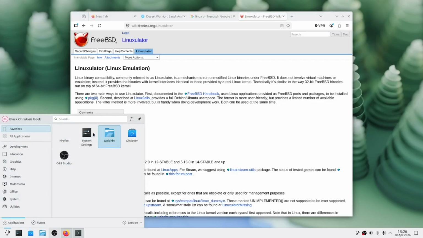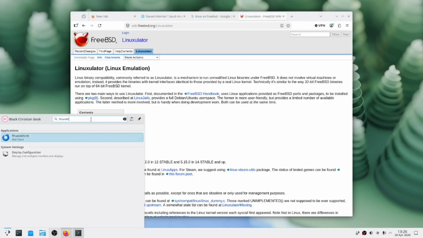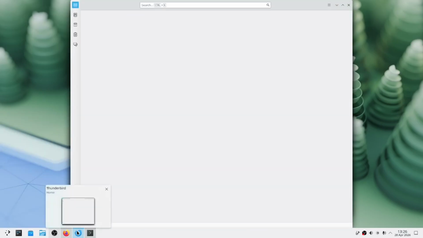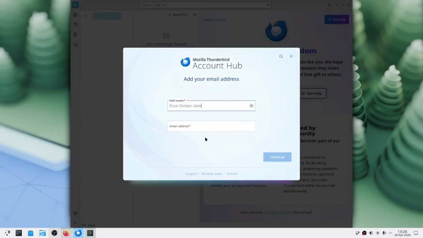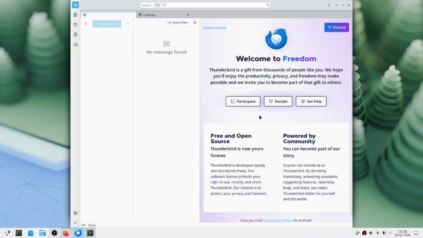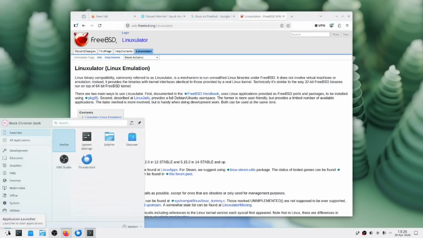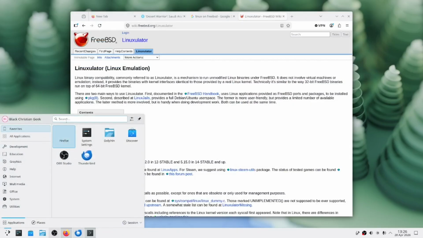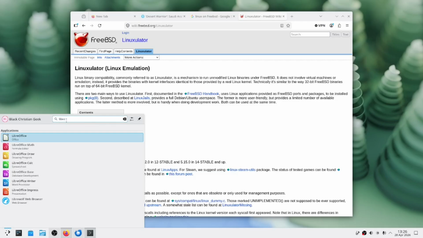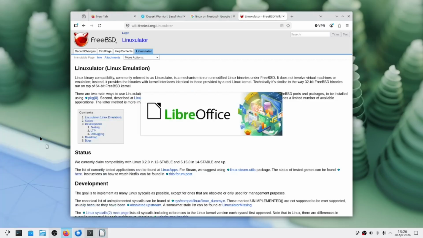I don't have it set up for this particular account, but I'll just open it up so you can see. If I were to go through and set the account up, Thunderbird will work just fine. So I'm able to do the basic stuff: browse the web, check my messages, LibreOffice, all of that stuff works.